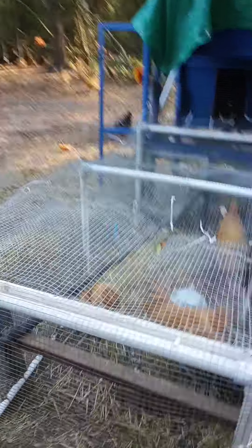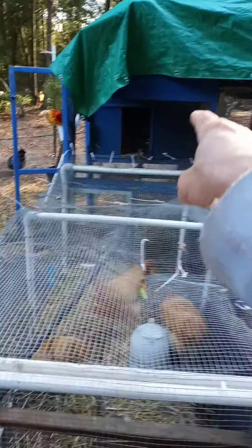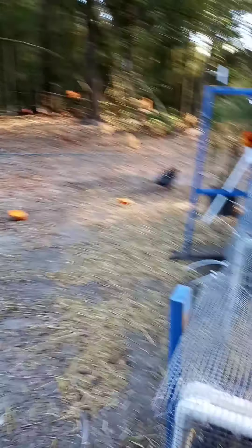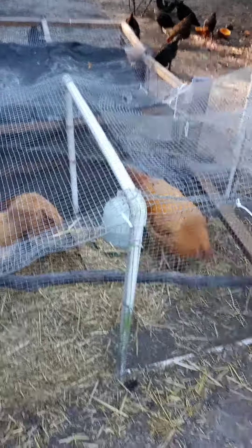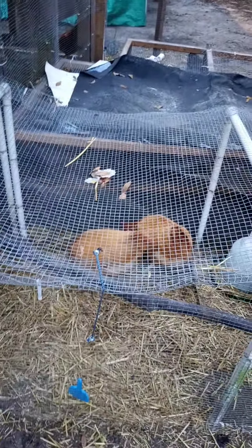Rick started out building our little brooders. This run right here we added to the coop and connected the little door down there, which I have blocked right now. And now I have in this run my roosters that we will process — there's three of them there. They're going to go for processing. We had too many buffs.